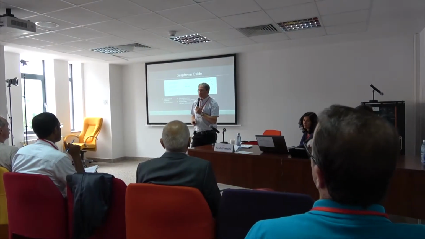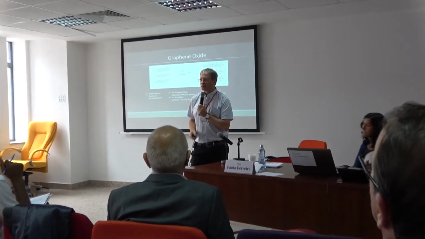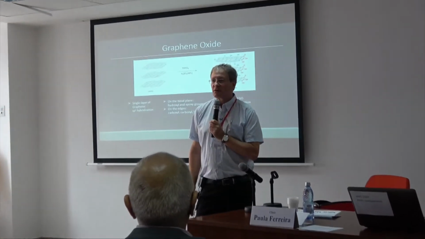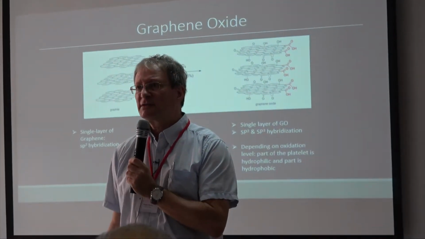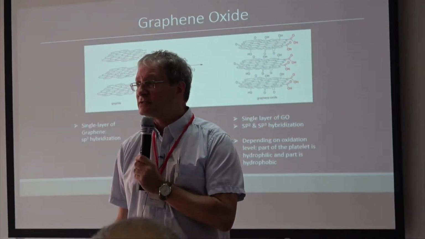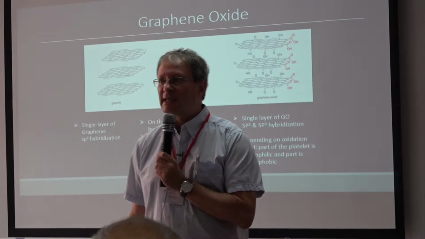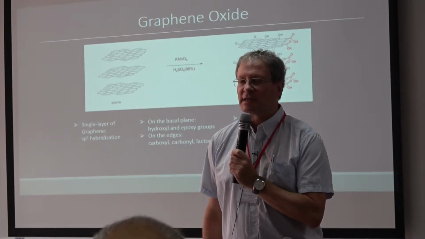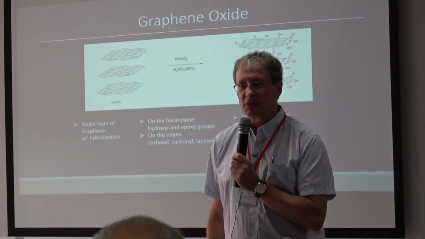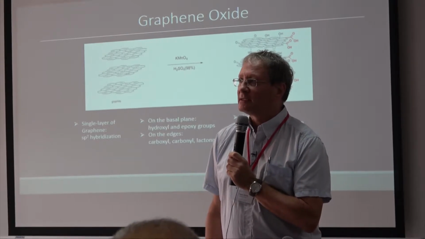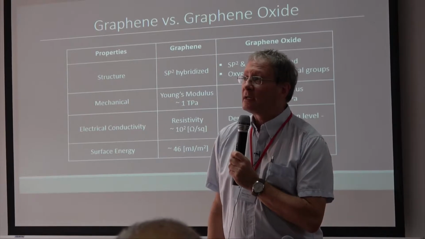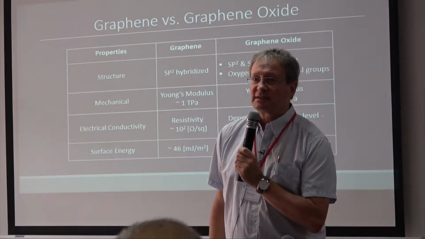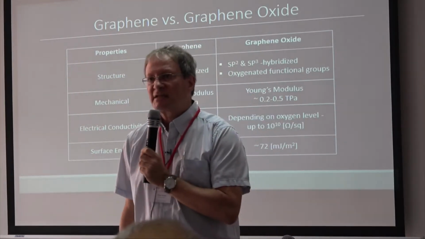And we thought of graphene oxide being a material that can be used as a compatibilizer. We can tune the content of the oxygen groups on the surface and then the surface energy. And by that, we can drive it to the interface of a miscible polymer blend and try to use it as a compatibilizer.